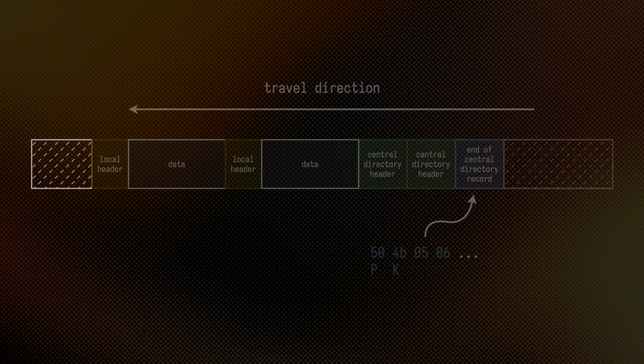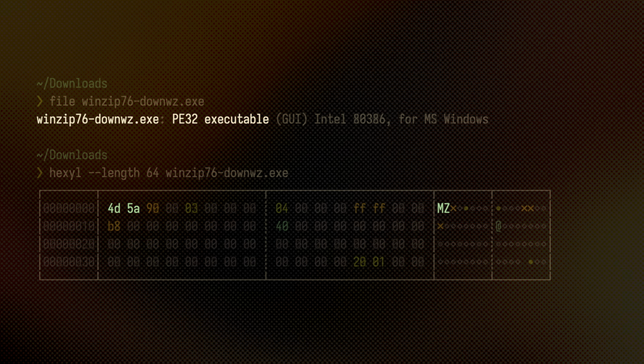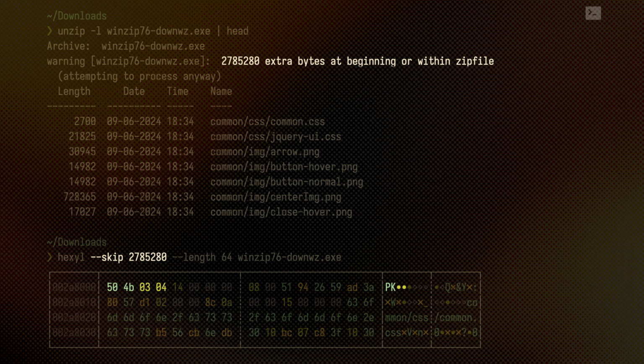By the way, if you're confused about all the complexity, like what's the big whoop in finding this thing, remember that you can have garbage at the beginning of a zip file or at the end of the zip file, or both, and most tools will still be able to decompress it just okay. Self-extracting zip files actually start with a native executable, and the zip file is just tacked on at the end, for example.